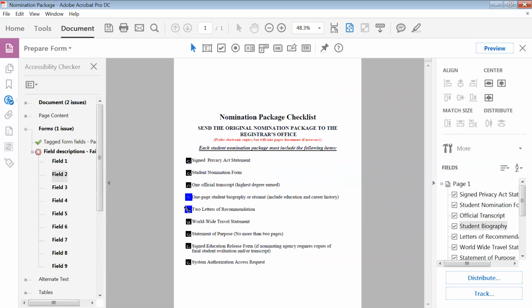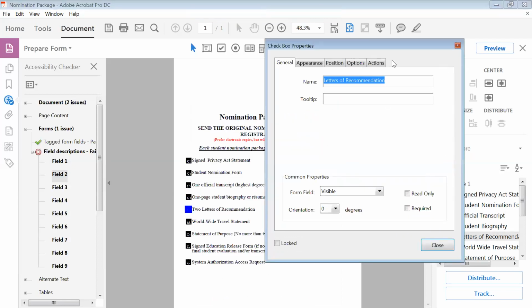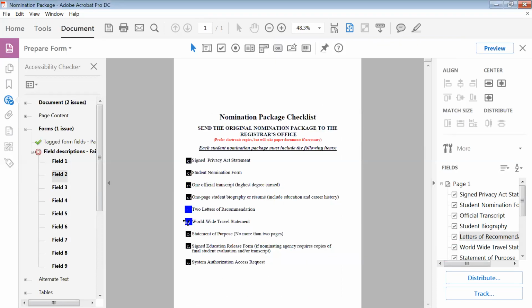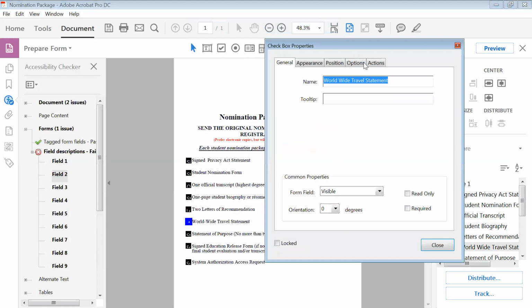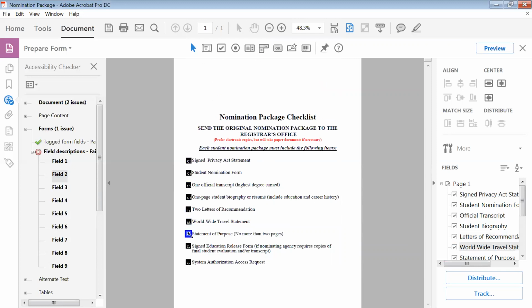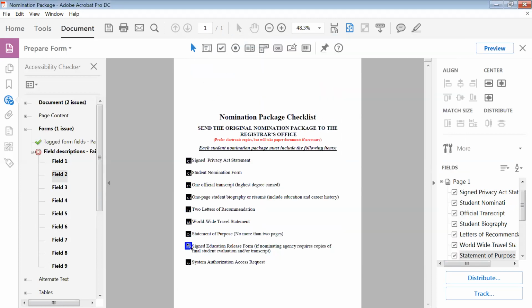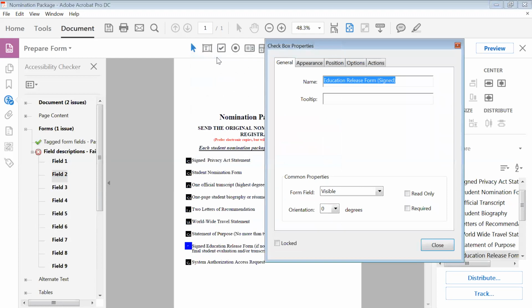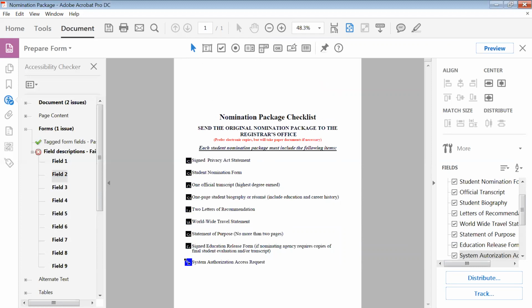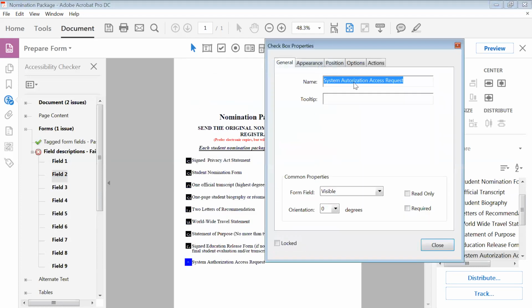We just did this one, I think. So open Properties, and then we add the tooltip, close it. And now you know why I just did one page, because it's kind of time consuming. But when you're trying to fix it, you've got to fix it the best way you can. Close. Properties, add the tooltip, and close.